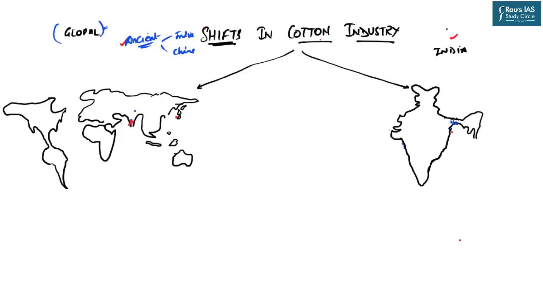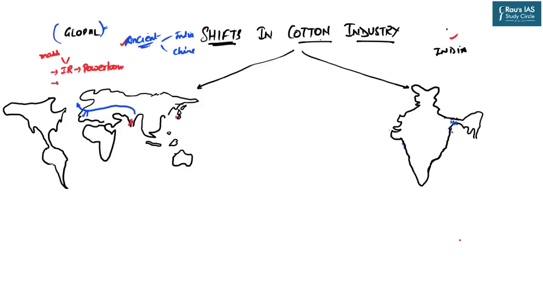But then the location of these industries, or rather the dominance of these industries, shifted to the European economies of UK, France as well as Spain. Now, what were the reasons which led to the shift of the domination of the cotton textile industries from India and China towards Europe? The first reason responsible for this was the Industrial Revolution. With the coming of the power loom, the handloom sector was hit very hard, and these industries had the power to produce cotton products at a very high level, with mass production.